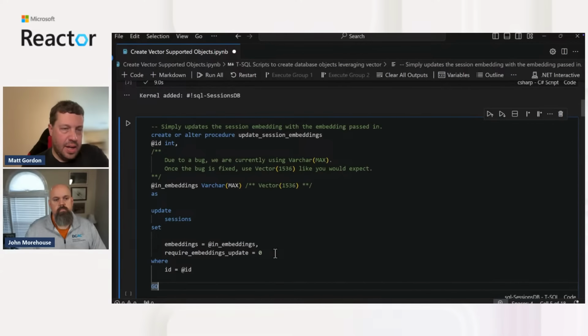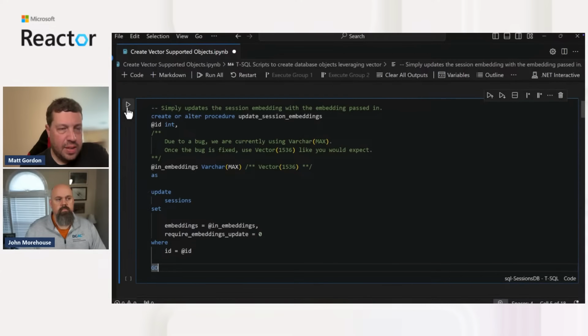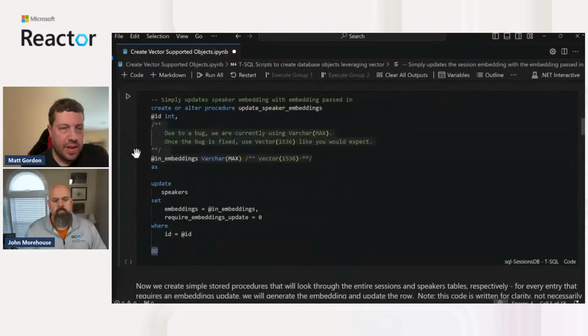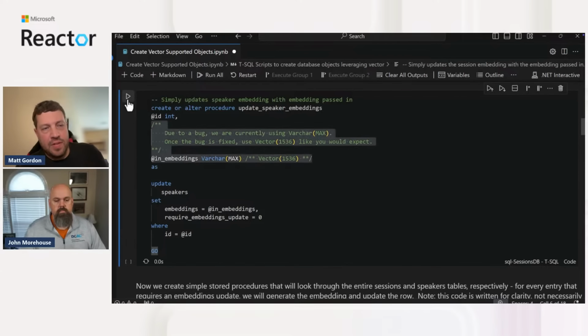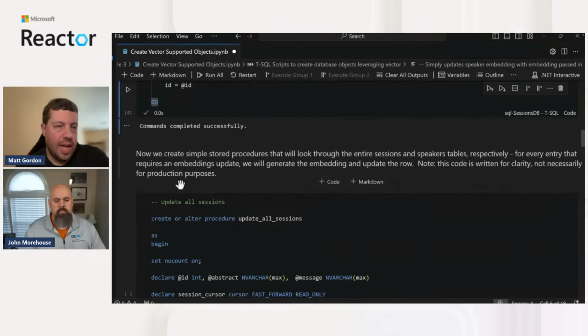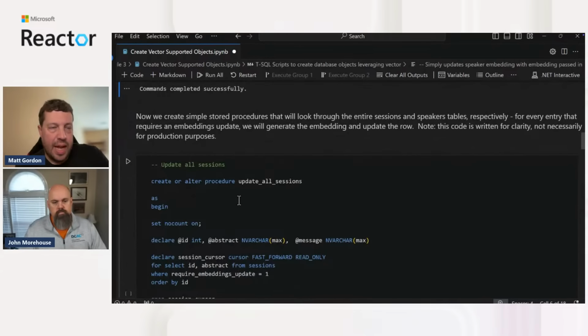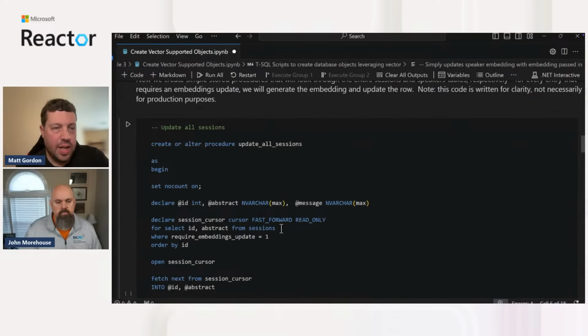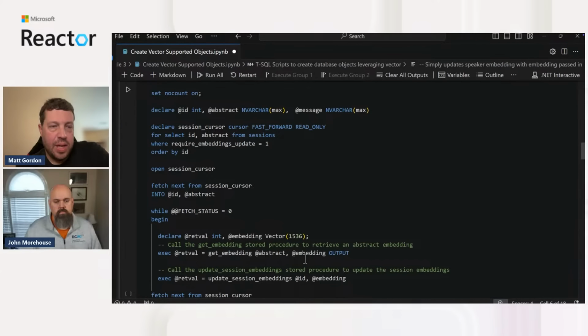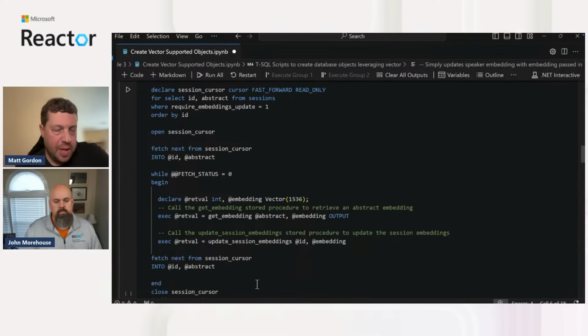And then, as you may have noted, when we created the get embedding stored procedure last time out, this is starting to use some of that stuff we made. And then we're also writing some procs here. So right now we've got speakers and we have session abstracts, but they have no embeddings at all because we're just building the AI stuff around it now. So what we're doing here is creating procedures to give sessions embeddings so we can do those similarity searches on it. We're doing the same with speakers as well.